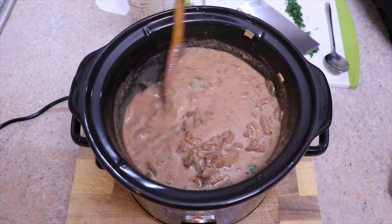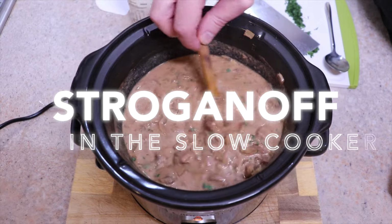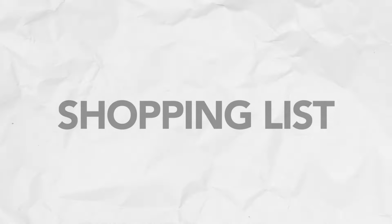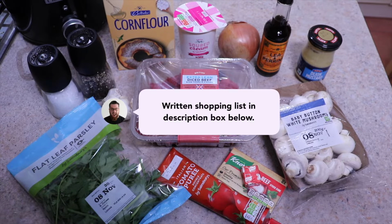Today's cook is the beautiful Stroganoff, one of the legendary beef dishes that is super simple to make, particularly because we are using the slow cooker. We're going to leave this cooking all day long, so you end up with a pot of gold, and I know you're going to love this. So the shopping list is as follows.